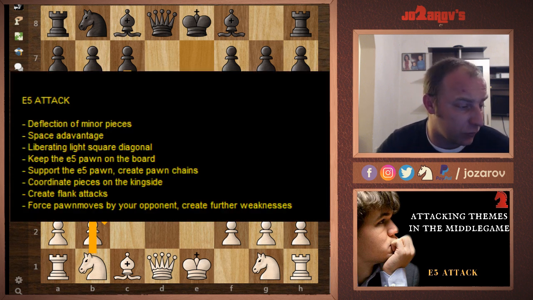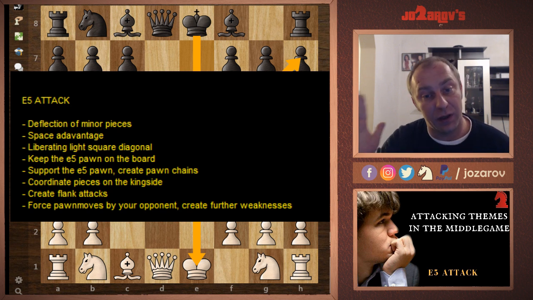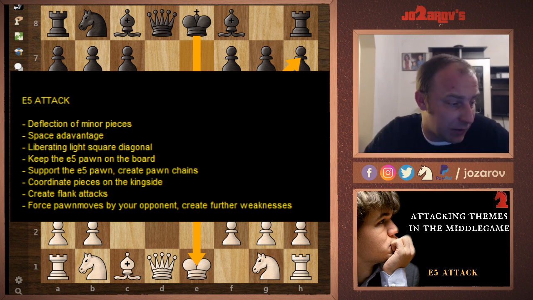One of also important things is to recognize, is to coordinate your minor pieces on the king side. So it means you have to aim them on that side. You have to aim your pieces against your opponent's king side, because if we separate the board here on two halves, then you see our space advantage is simply formed here on the king side. So we shouldn't try attacks here maybe on the queen side. We should simply attack on the king side, because we have the pawn on the e file. We have separated our attack on the king side, as I said.